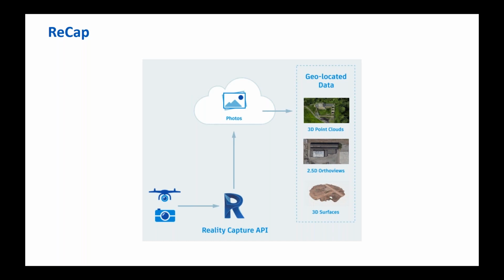So the workflow is really focusing on drones today, but you can use it for different things. So your photos would be geotagged, and the information that you can extract from the process would be about the 3D mesh textures, camera position, and many other information. So you can recreate ortho views, 3D surface, and point clouds from your photos.